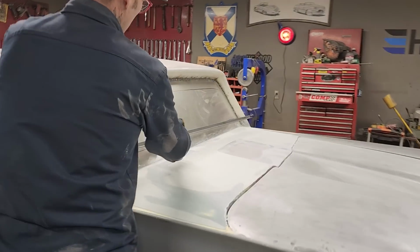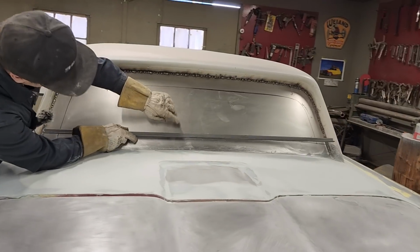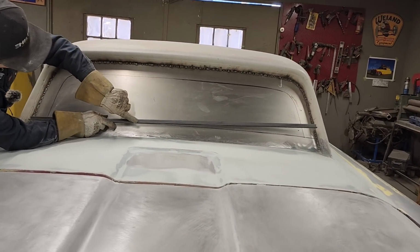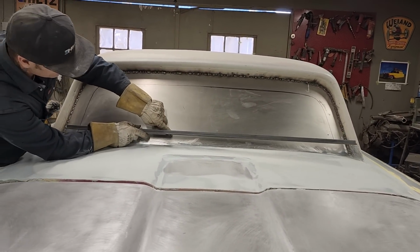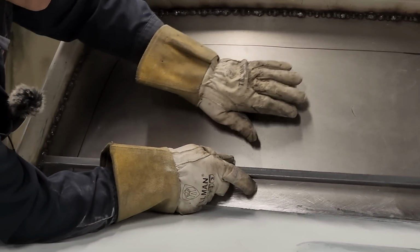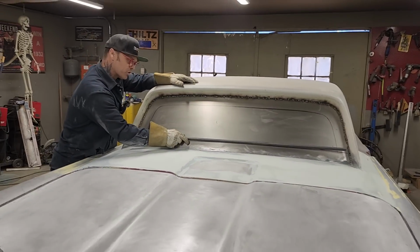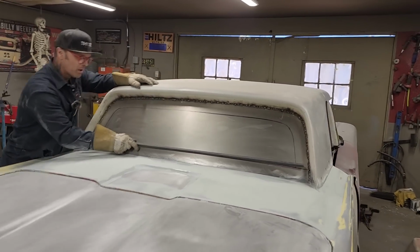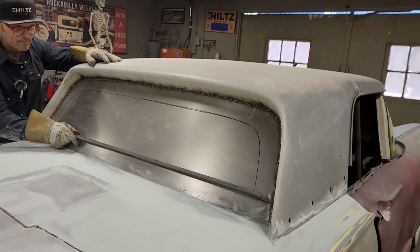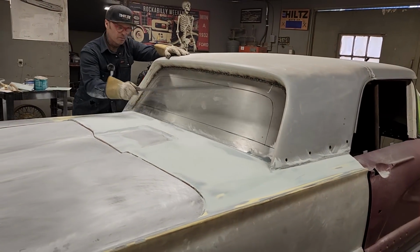I'm just going to stick this up here to show you what's going on. If I have this piece here like this, if I cut this hole out, if you can picture it, this angle here would be welded to this piece, and this lip here will be so the glass can lay on and be urethaned in. First, what I want to do is get it the shape of the back window before we even do anything. So what I'm going to do, like always, is bend it.